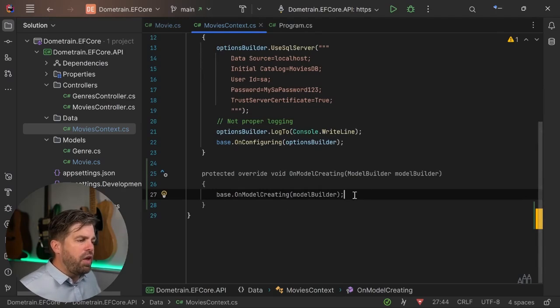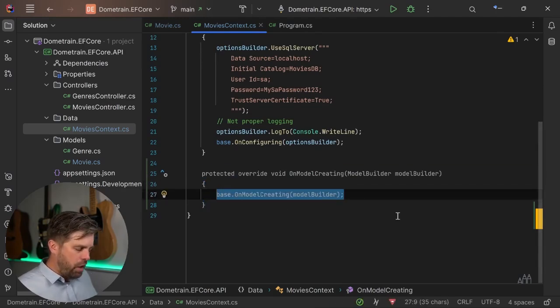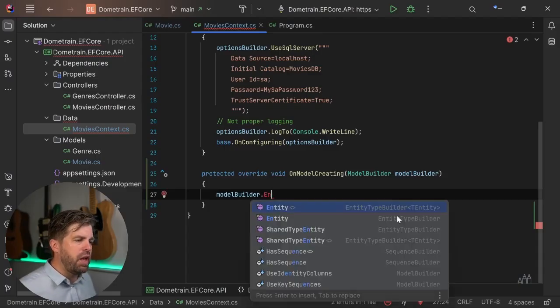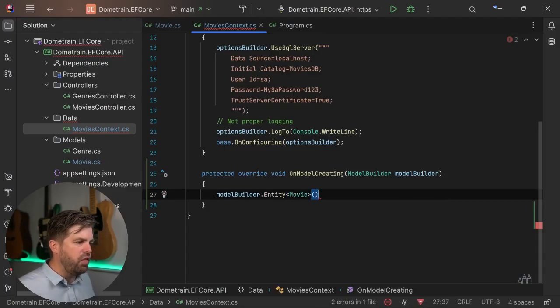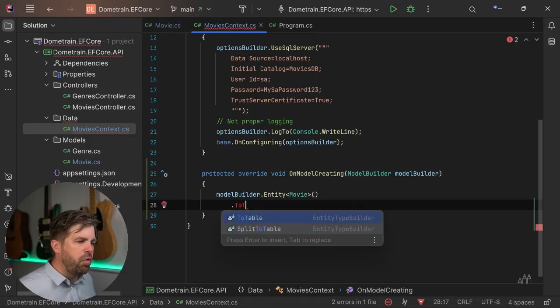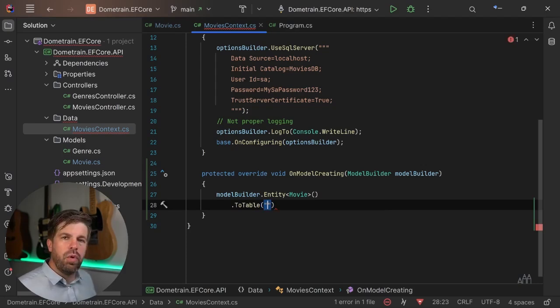So the code that we write here has an influence on our model, and the model builder is the key to it all. The model builder is actually a real builder pattern where we have methods for everything we want to do. So we start with configuring an entity, in our case the movie entity, and everything that is related to the entity level we can configure here. Now remember that we wanted to store this entity in a table that was called pictures. That we can do with the ToTable method. And we can just go pictures here, which is fantastic.